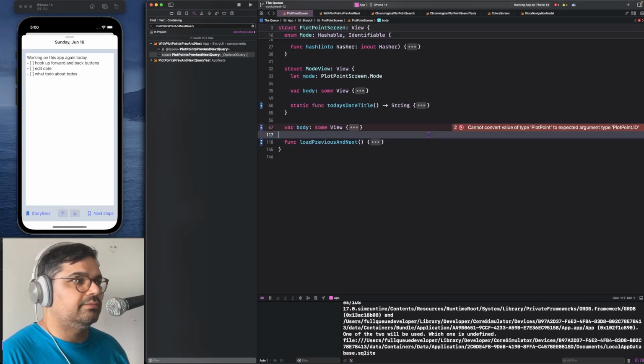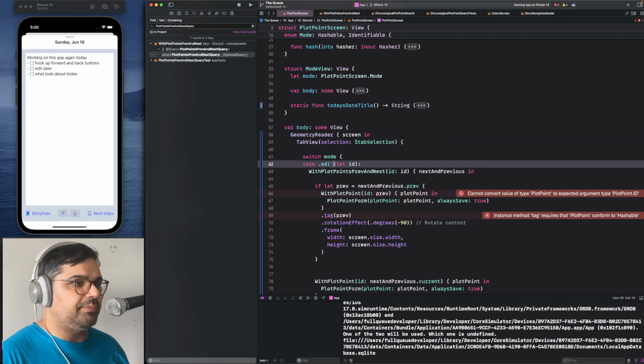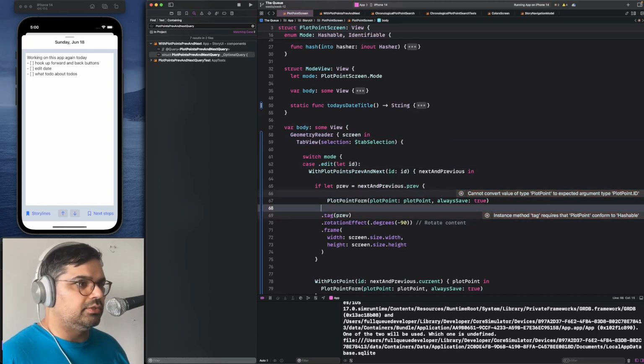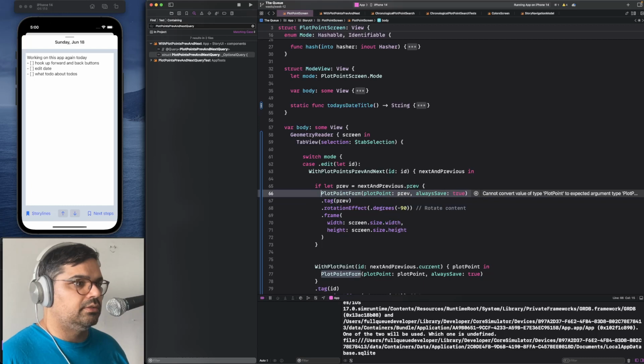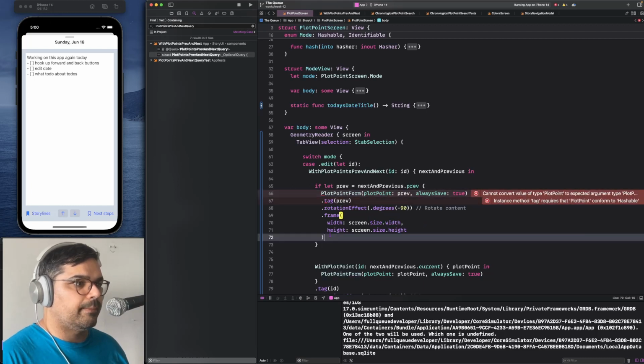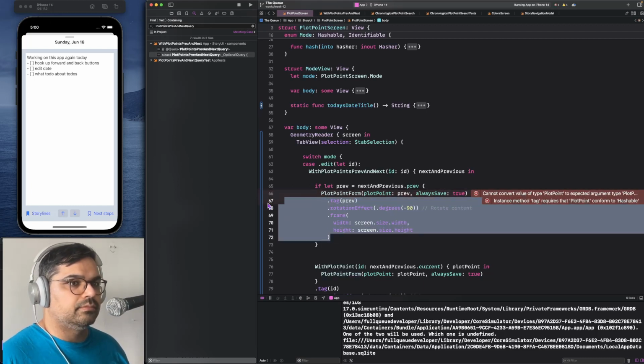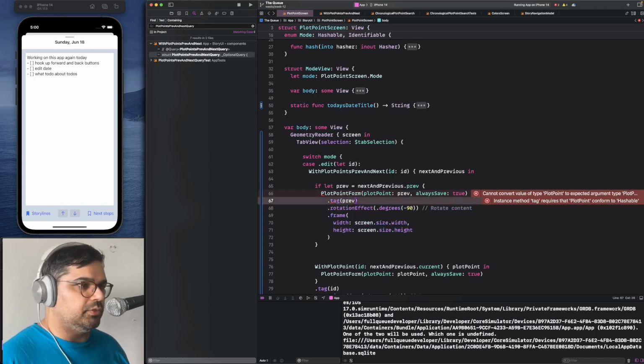Oops, I did not mean to collapse everything in the world. Oh, so this is loaded already. Oh, cool. So then we can just say previous. So this will be the ID.